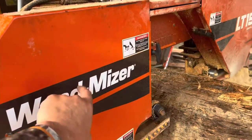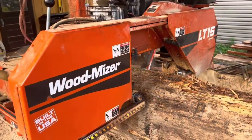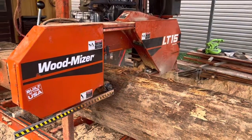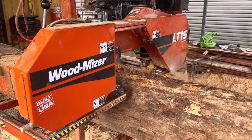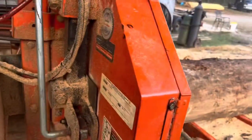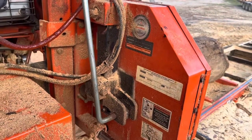There could be a bearing that's in here, right here on this way. When it gets real bad, the dust cover on the side of the bearing will come off and then you can actually see what's going on — you know it's bad then. This is in the first stages of it though. It's just got a vibration to it, and you can hear the bearing just squeaking like it ain't got no grease in it. But it's hard to tell exactly what that is. Like I said, I think that's what it is.